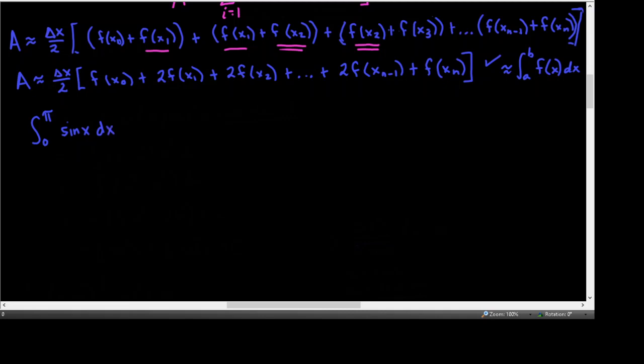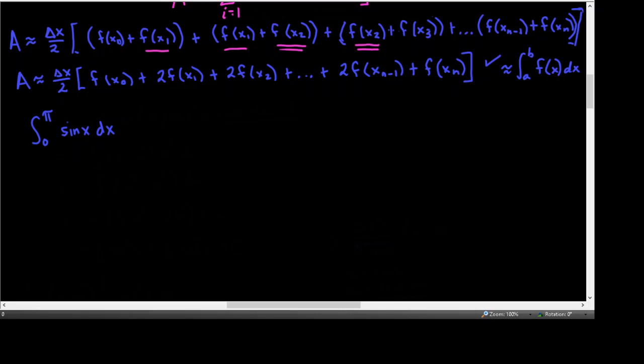Now, of course, we know how to do this one exactly. So this is not the point, that we're trying to make it harder. The reason I'm doing this with a known function is so we have a means of checking how good of an approximation we're getting. That's going to be the big idea with this one, a known function whose antiderivative is known.